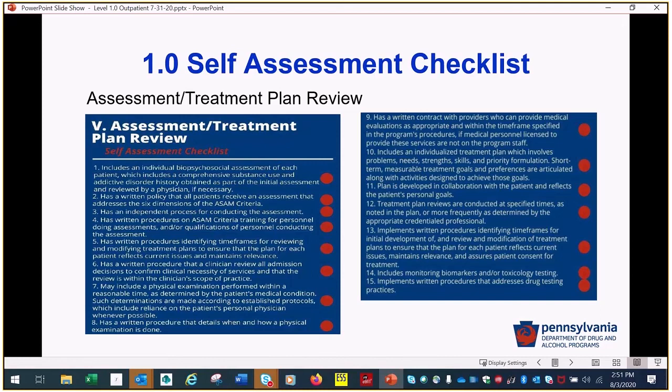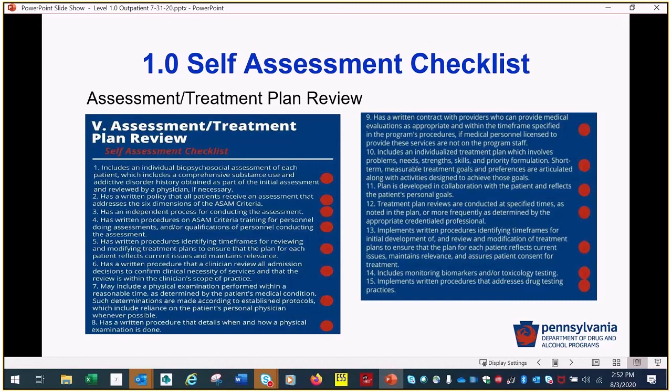Item number 3, having an independent level of care assessment, which we will discuss in more detail in just a bit. Number 7 indicates that a physical exam is conducted as determined by an individual's medical condition. While physical exams are not required for everyone at admission to outpatient, if someone is indicating physical complaints or obviously has medical issues that are or are not being properly attended to, an appointment and follow-through with the primary care physician or a referral to a healthcare facility if the client does not have a doctor is warranted as part of the treatment plan in delivery of holistic care and to address Dimension 2 biomedical issues.